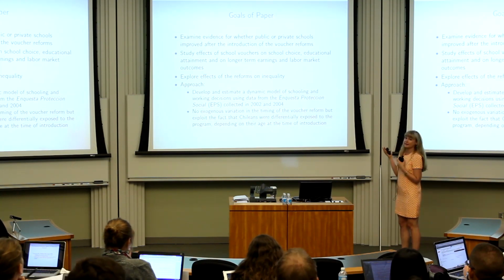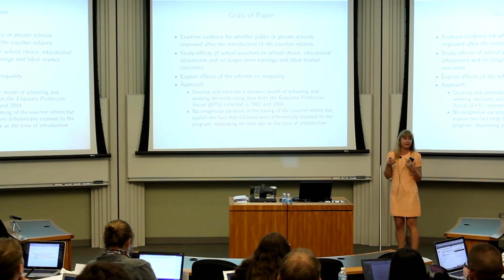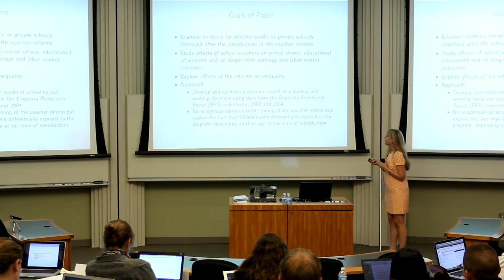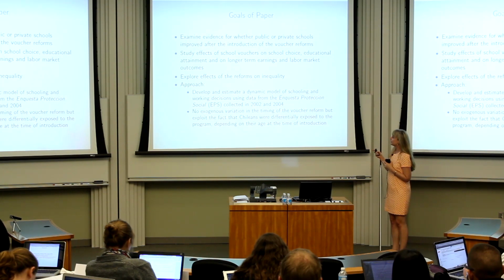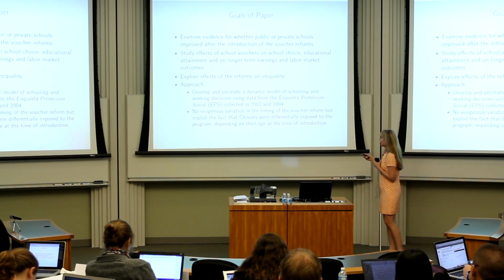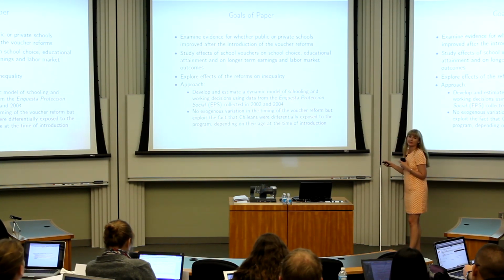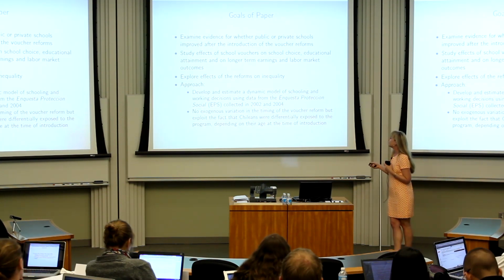And also on inequality, did it make the education distribution more equal or not, and how did it affect the income distribution? And so we estimate a dynamic model of schooling and working decisions using this longitudinal data for Chile. They actually have now 2 more waves of this data. It's a very nice data set, one of the few longitudinal data sets for Latin America.